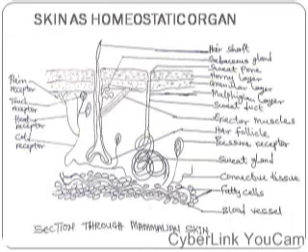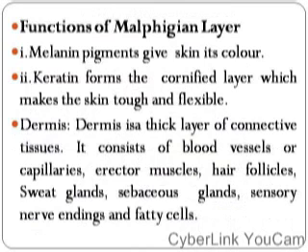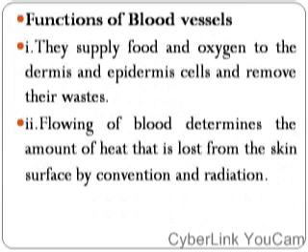Now let us look at the function of each component of the dermis. Let us start with the functions of blood vessels. First, blood vessels supply food and oxygen, that is nutrients, to the epidermis and dermis cells and remove their waste. The second function of the blood vessels is that the flow of blood determines the amount of heat that is lost from the surface of the skin by convection and radiation.